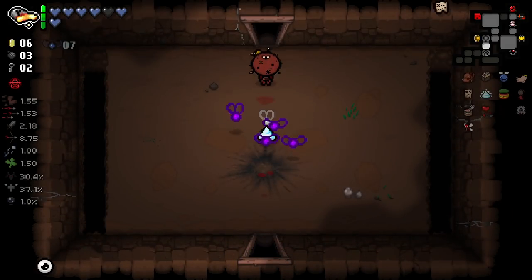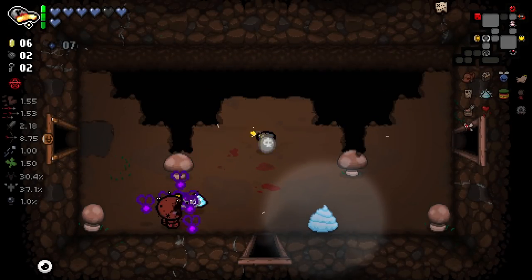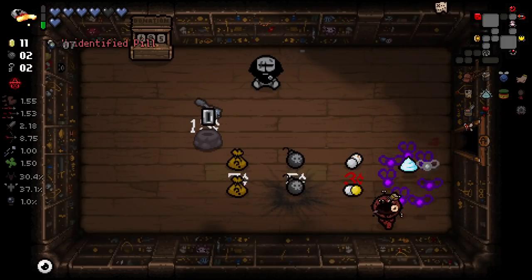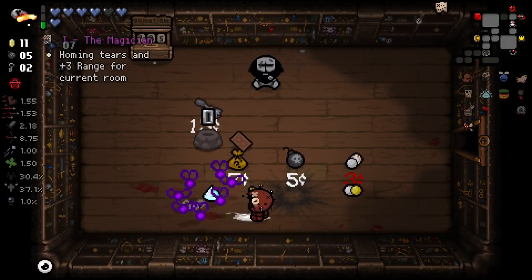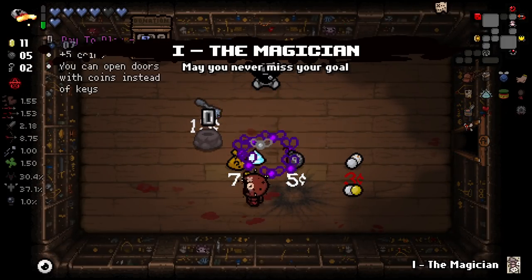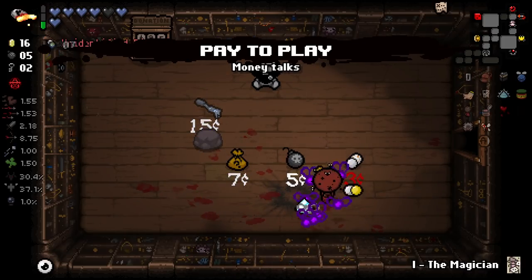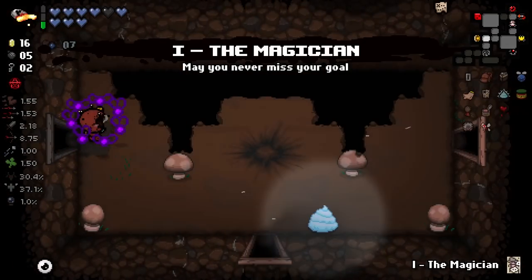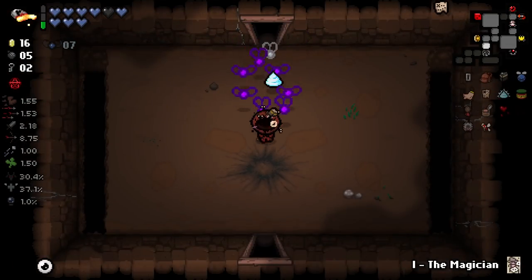By the way, I'm going to keep going back to the shop until I just delete everything in that shop. It just keeps working, doesn't it? But as you can see, we're getting different pills. We got a Balls of Steel. This is pretty incredible. I gotta say, this is pretty incredible.